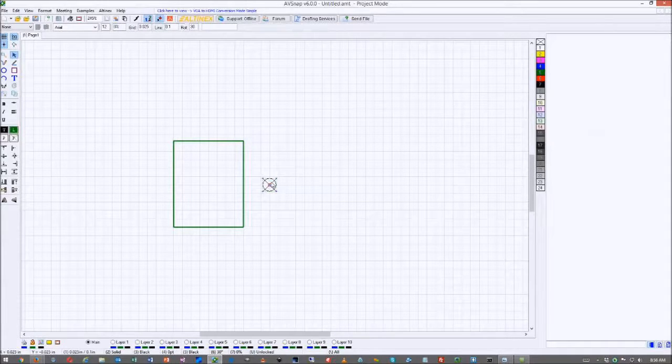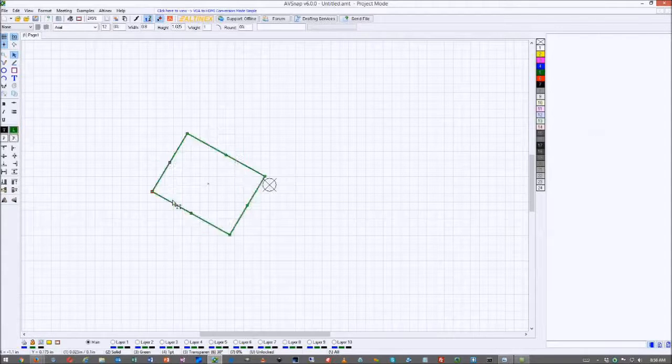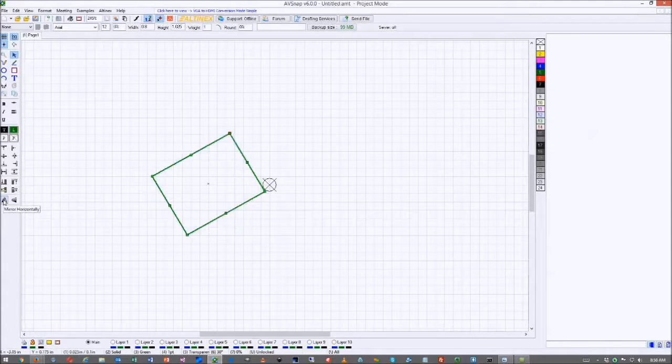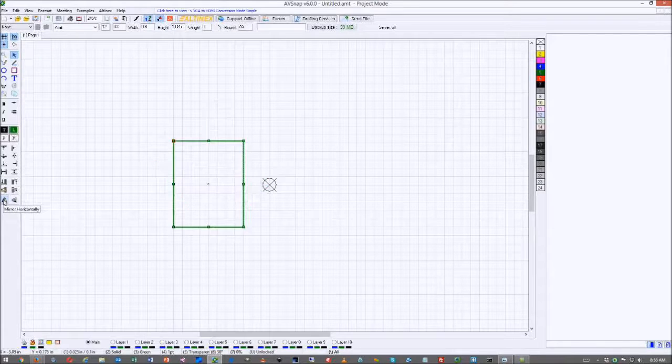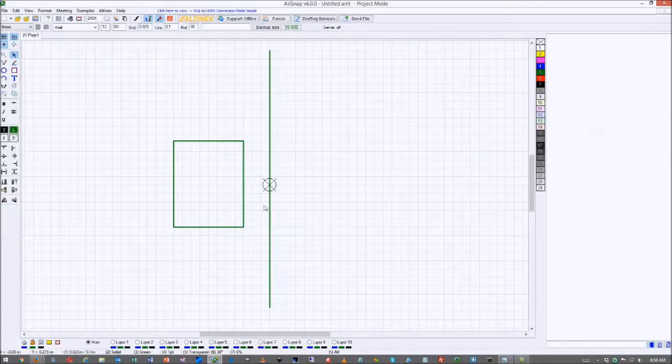If I want to mirror a rectangle, well, as you can see, mirroring left and right doesn't change anything because it's a rectangle. Now, of course, if I change it, mirroring will change. But if I don't change it, what if I want to mirror it across a specific point? I want to mirror it to the right side.